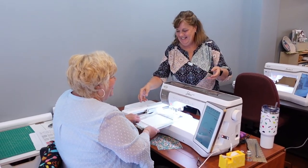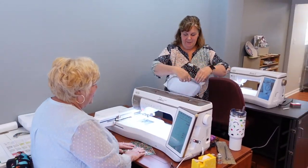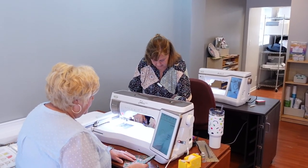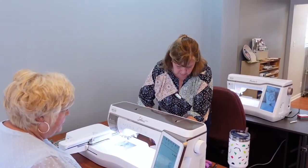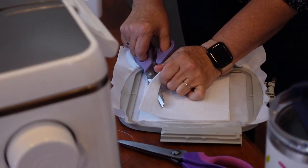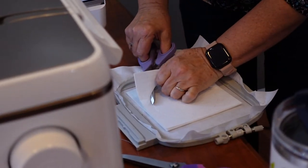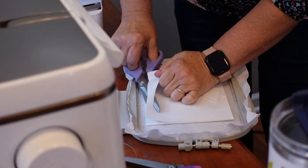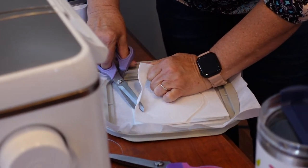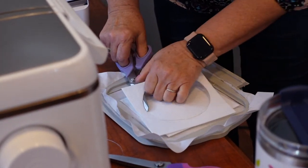Everyone. That's right. Okay. So now we're just going to trim both layers. Now, I found it easier just to trim one layer at a time. Well, they actually tell you to do it that way too. Yeah. So, one layer at a time. You kind of just want to turn your hoop as you go. This stuff is thick. I'm using the big purple scissors on it, and be careful not to pop it out of the hoop.